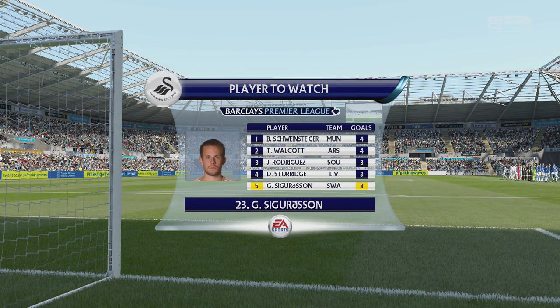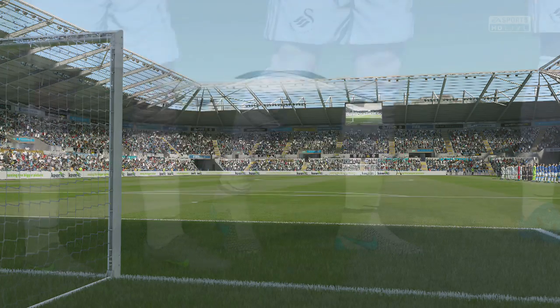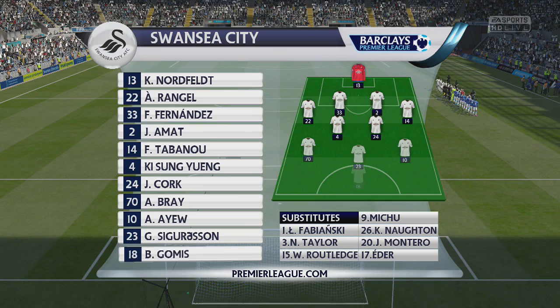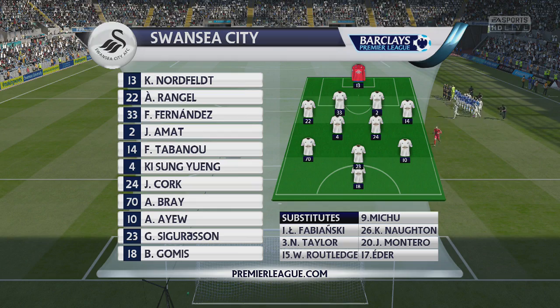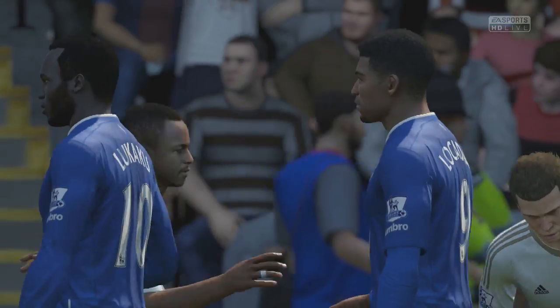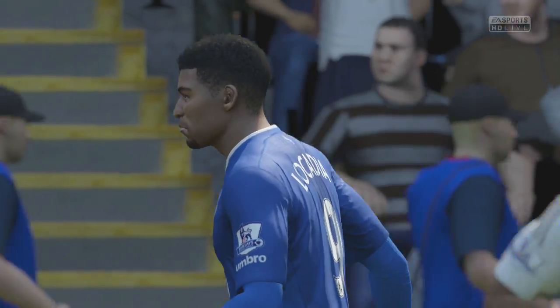And actually taking a look at the Swansea lineup for this game, just before we do that, a player to watch is Sigurdsson. He's actually picked up 3 goals in the first 5 games in this Premier League season. So Swansea are starting off this season very well. It's actually Gomez who will be starting up front, a very dangerous striker. On the bench they do have Michu, surprisingly. They've got Ayew on the wings, Sigurdsson in the central attacking midfield role. As I did show you guys, he's actually scored 3 goals this season already.